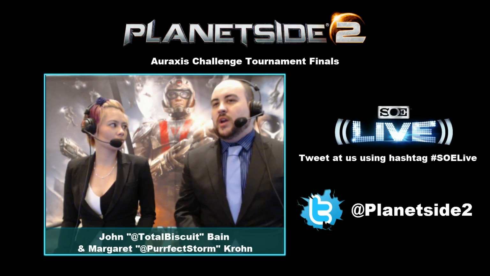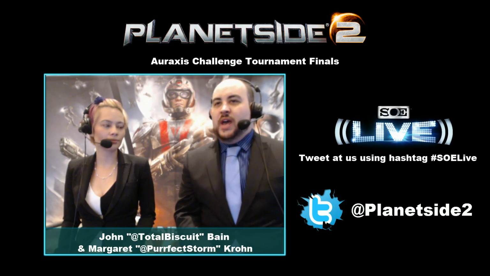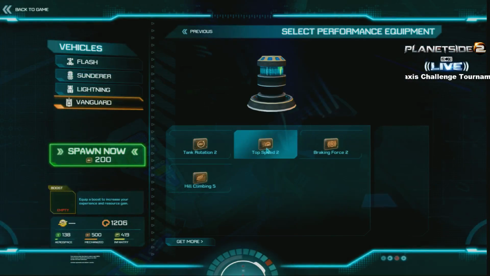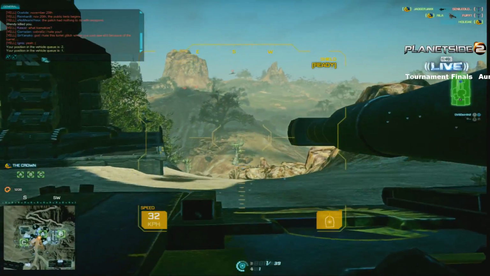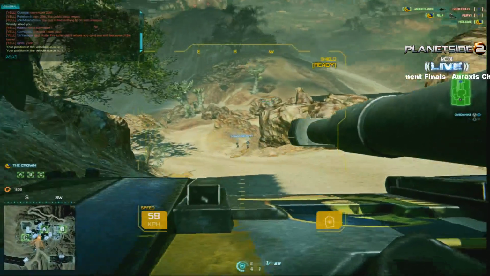Some edges with vehicle customization. So I have a feeling that we're going to be seeing a lot more vehicles going into battle today, because we're going to have things like extra armor, better guns, reduced spawn times, and general customization, which will allow them to get into the fight faster, such as top speed or acceleration. And right now you can actually see that.